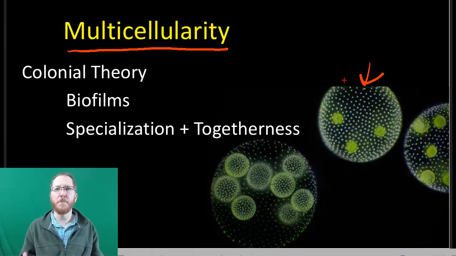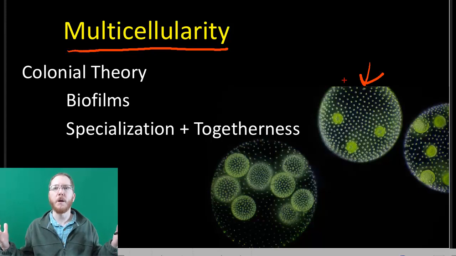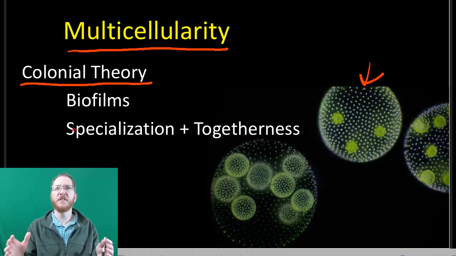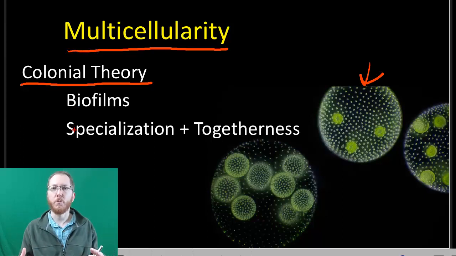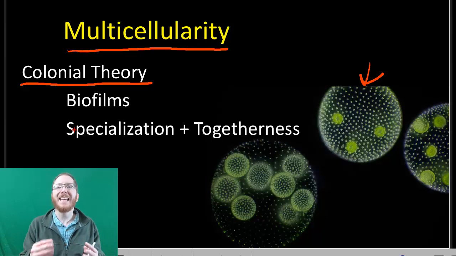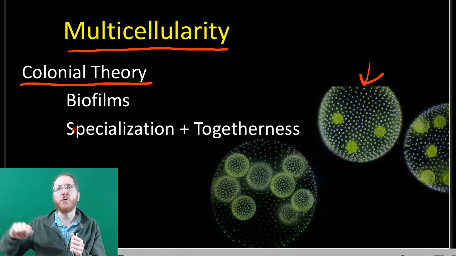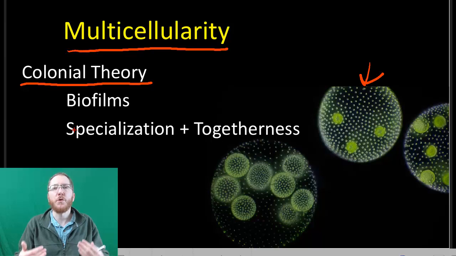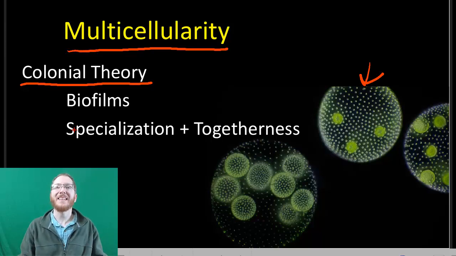This is like getting an apartment because it's more inexpensive than a house — you're working with others around you, but you're not completely dependent on them. That's the idea of colonial theory: simple organisms form things like biofilms, which are sheets of cells that work together with some specialization. But you could take any individual cell from that colonial organism and send it off on its own and it would still be fine — like being able to move out of the apartment and still survive.